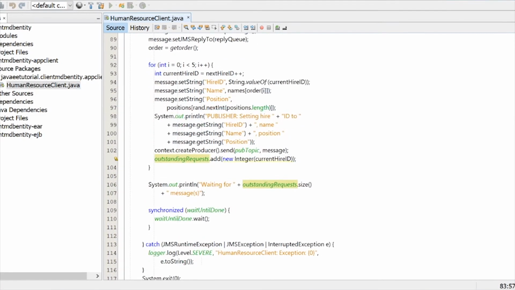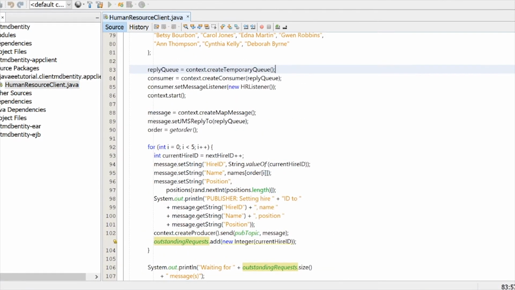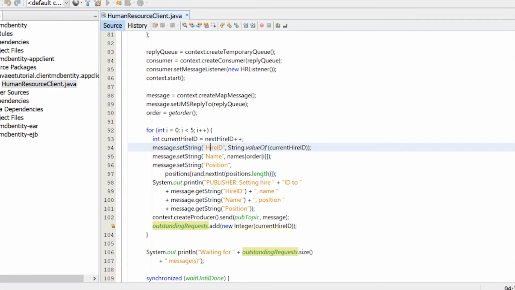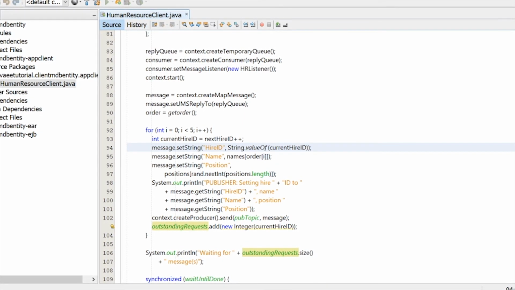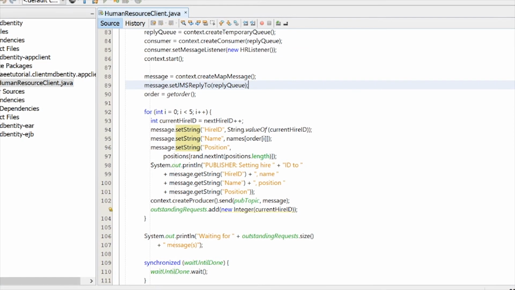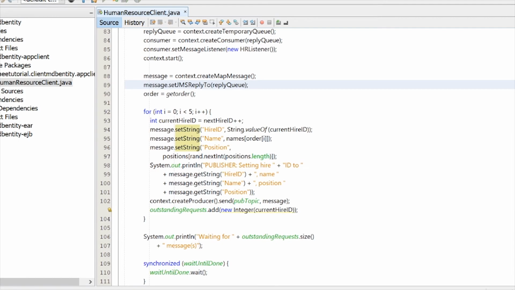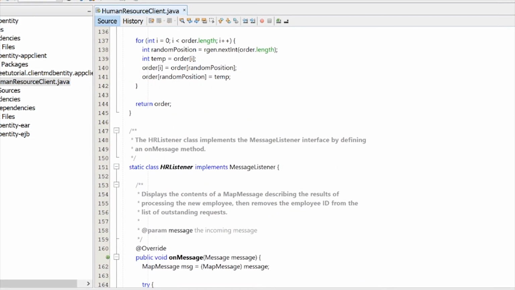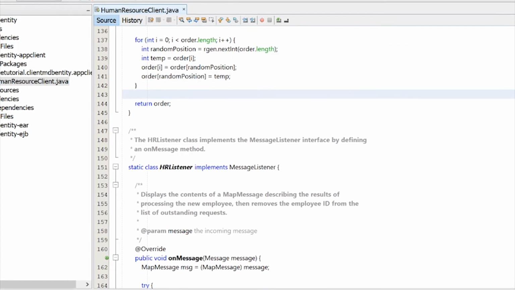So if you see over here, it's then checking our hire ID. Then it creates a map message, which is used for our message. And then it creates 5 new employees in random positions, as you can see over here.